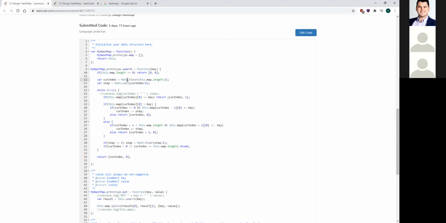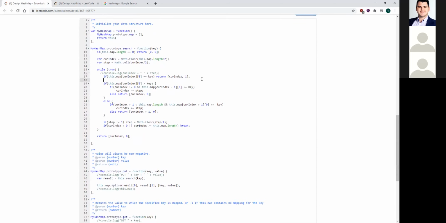So it starts off at a quarter of the array, and I put a ceil here. So instead of truncating, it rounds up, like a 2.5 would turn into a 3. That was because you don't want your step to become 0, because if it becomes 0, this will just loop forever, because you're not actually doing anything. You're just staying in the same spot, checking the same value over and over and over again.